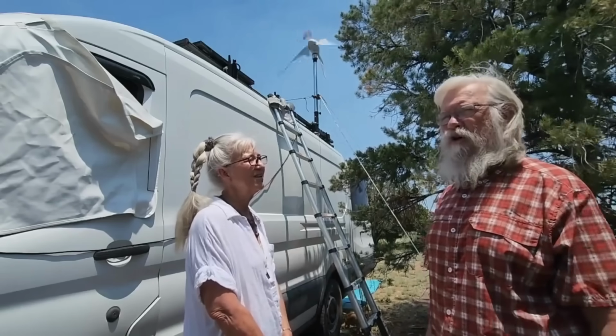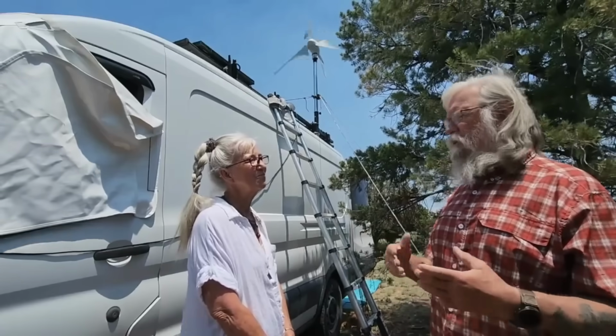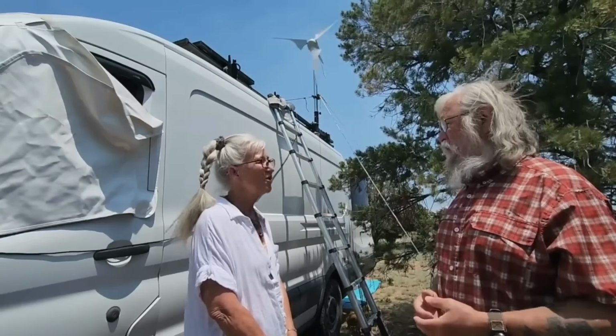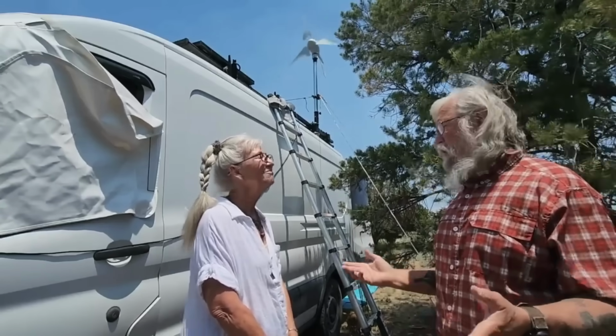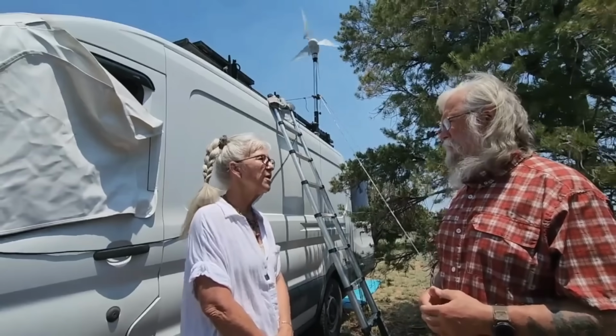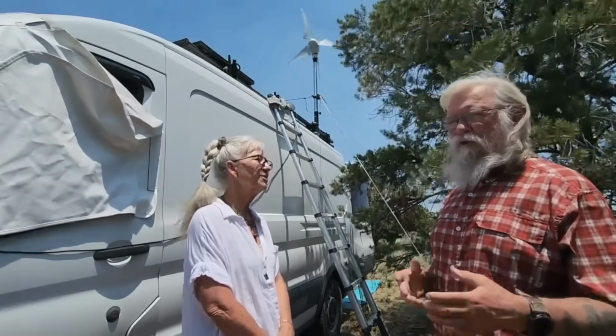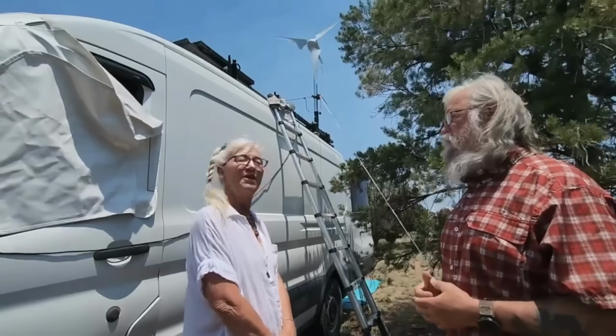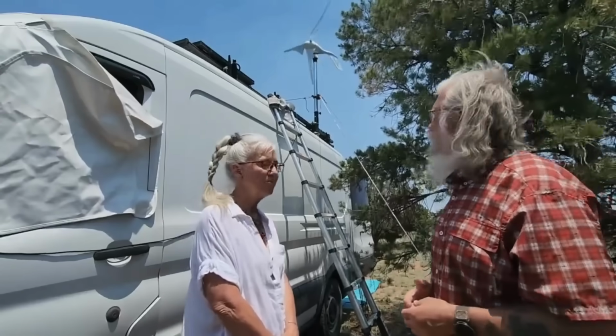Most of the places we go, a storm blows in, you lose all your solar, but a wind usually comes up. Right. Sometimes you get both, but usually you get one or the other. And also at night too. So there's just a lot of versatility. That I'd say is the biggest takeaway that I've learned from having it. So the biggest problem is how hard it is to put up, and for you that is not a problem. No. Just keep tweaking it until it works for you.